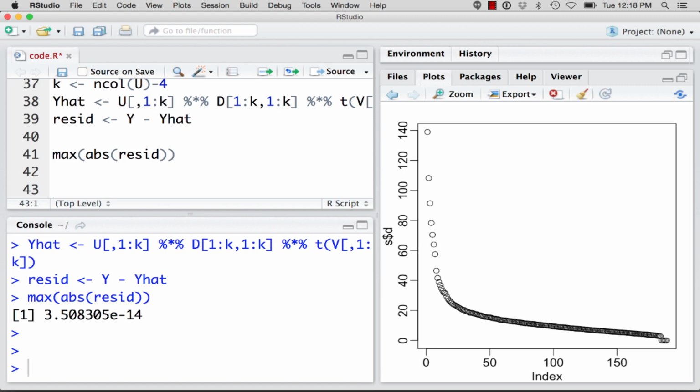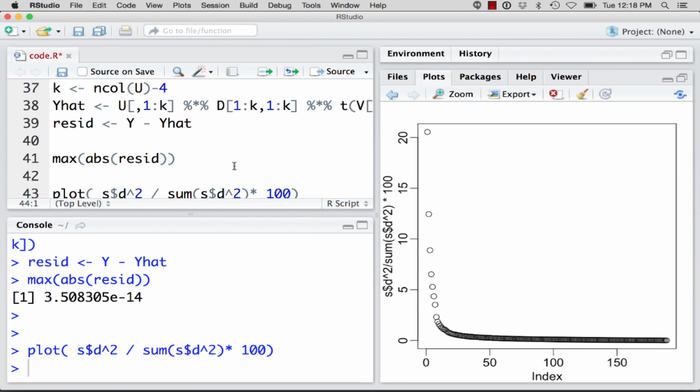So one of the useful results coming out of the singular value decomposition is that the entries of D actually tell us the proportion of variance that is explained by that particular column. So if I plot SD squared divided by the sum of all the SD squares, and I'll multiply by 100, so it's percentages.